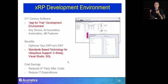I'm going to give you an example now of a very exciting application where not only developments within Acumatica benefit the tool, but developments in other areas that can improve your business system. And to do this, I'm going to switch over to John Howell. John is one of the founders of Acumatica, and he's going to demonstrate for us how you can use a translation tool in Acumatica.